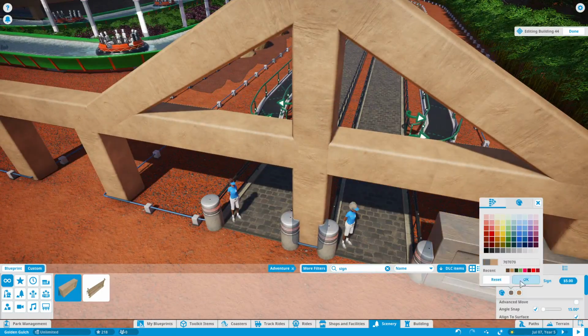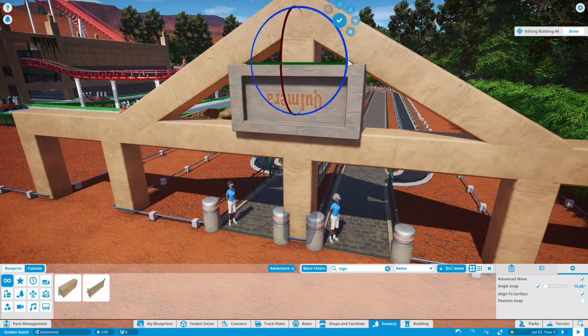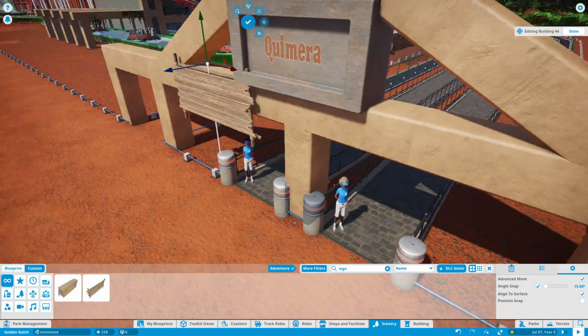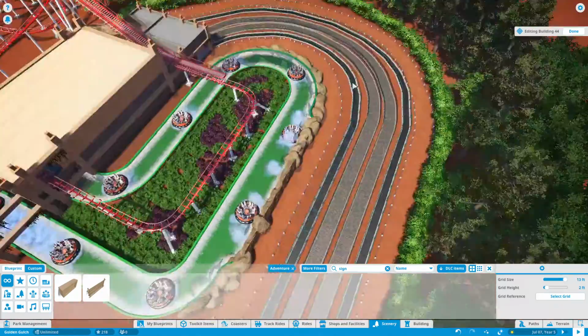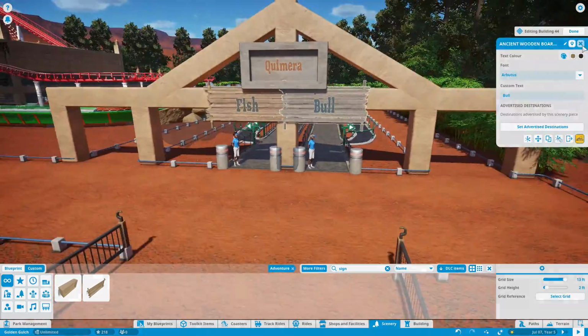We're just making the signage, and we're actually going to be making the overall title, which is the Chimera, and then we're going to be doing the individual sides, as I was talking about in the last episode, where the roller coaster is going to be one animal, and the water ride's going to be another animal because that's what Chimera means. So one's going to be the bull, which is the roller coaster, and one's going to be the fish, which is the water ride.